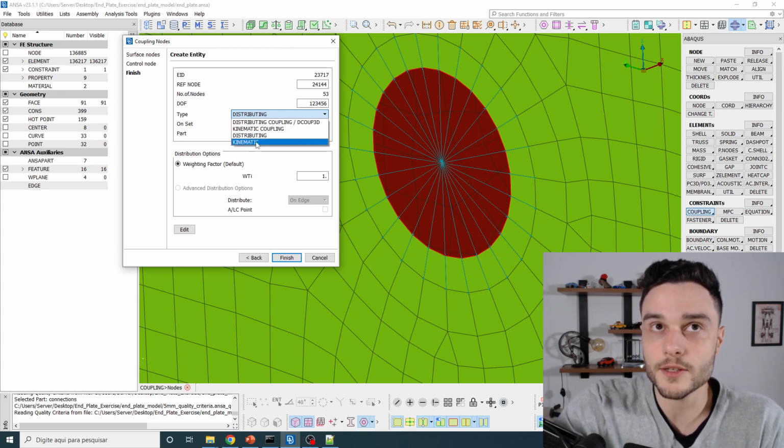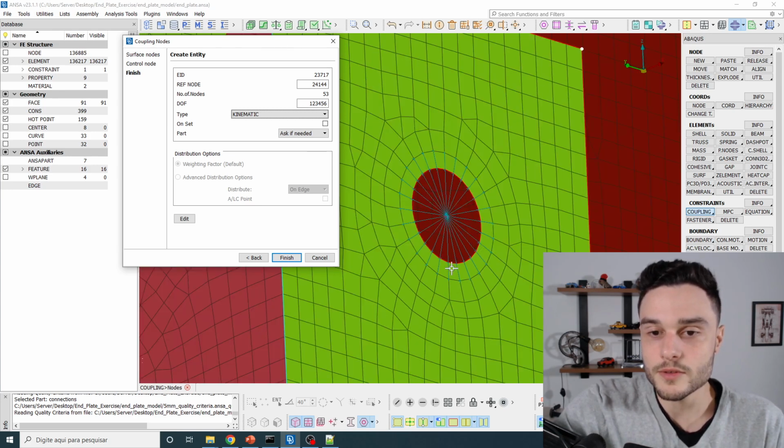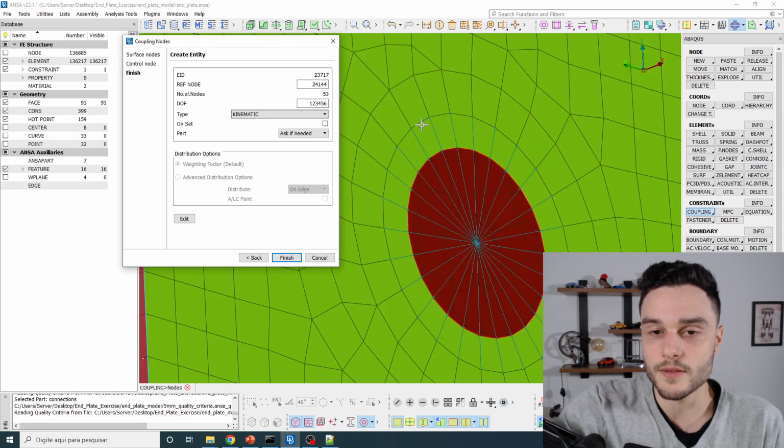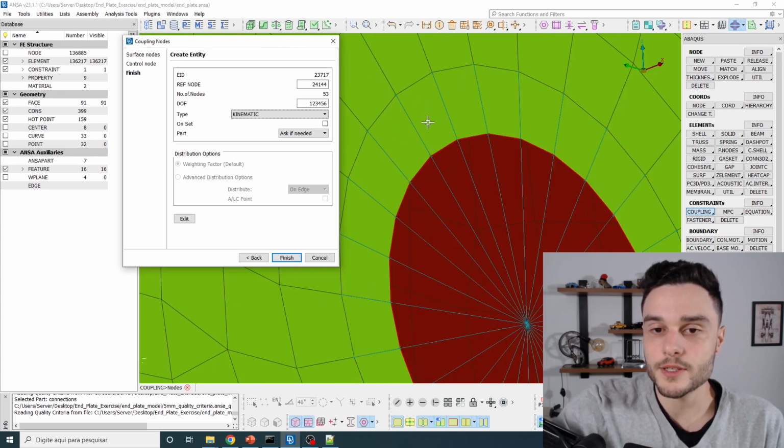An intuitive manner to think about kinematic is that when we have it selected, the nodes that are selected here as slave nodes are going to be rigid. Not the nodes themselves, but the elements that contain these nodes are going to be rigid. Basically, this means that the relative position of these nodes is not going to change.